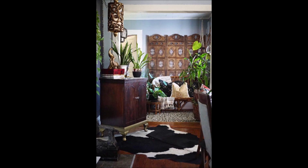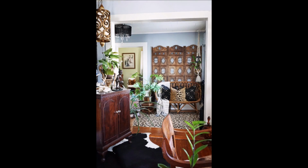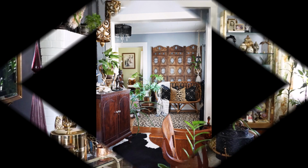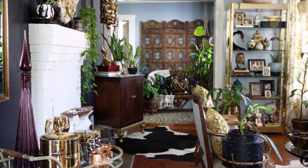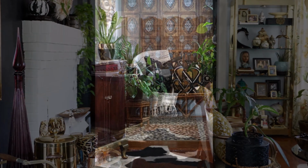And in the foyer, I just switched out one pillow. I took out the gold because it was kind of colorful, and then I just toned it down. I was thinking about using my leopard pillow, but I didn't want to take it from the guest bedroom, so I just used my mud cloth instead. And all it did was just warm down the look.